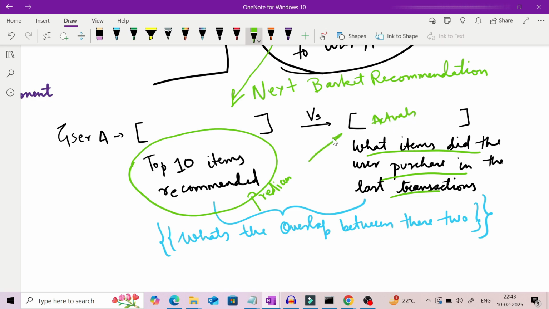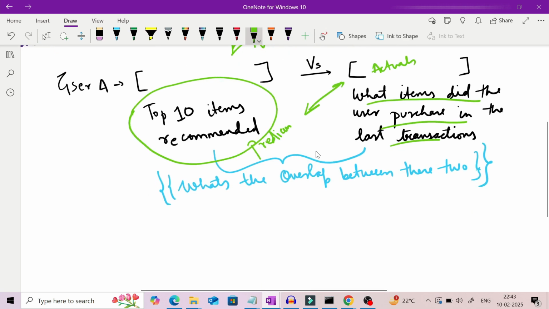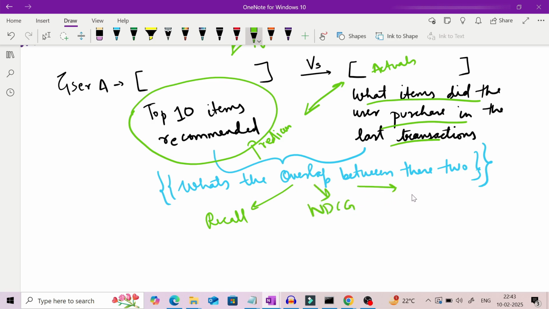We will compare these two and figure out what the overlap between them is. On the basis of this overlap, we will be looking into three different metrics: one is recall, one is NDCG, and the final one is personalized hit rate. We'll look into these three metrics in detail in the upcoming videos.